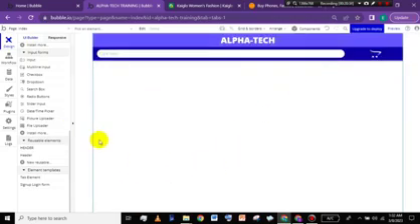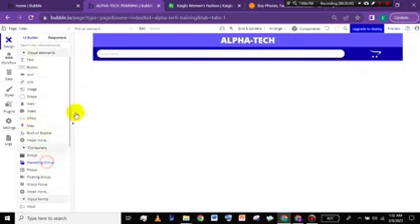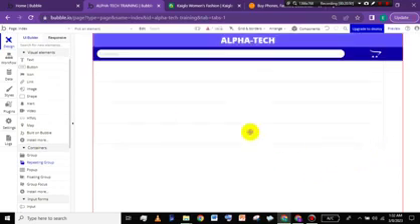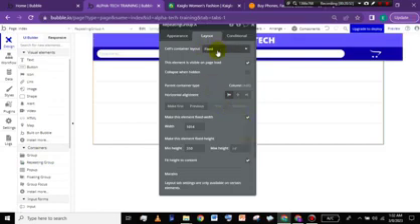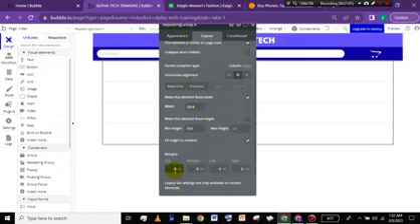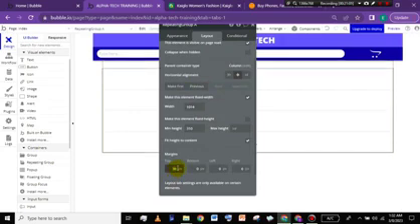So now the next thing we want to do is, we want to have a repeating group over here where we will be displaying our products. So we will drop in a repeating group here, and then we are going to center this horizontally, and we are going to give it a margin on the top of, let's say, 30 pixels, because we don't want it to clap on this our header here. So with that, now we are good to go.